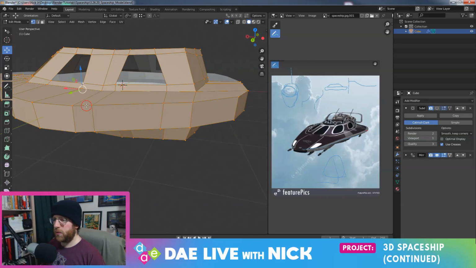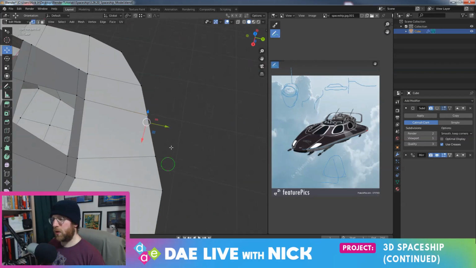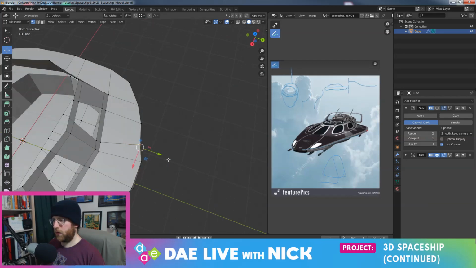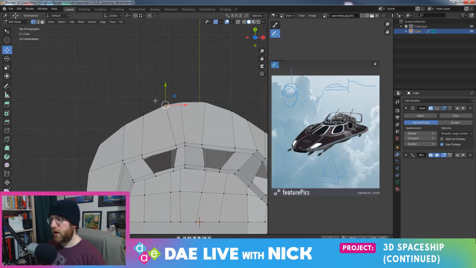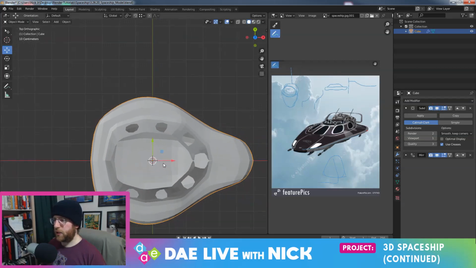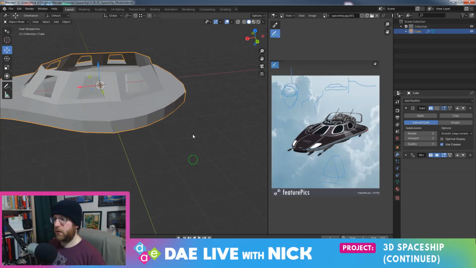So now that we have these two extra bits over here, I'm going to select these two verts. I'm going to hit Shift V, slide it over, Shift V, slide that over, and we're going to round this out a little bit more. Make sure we see this from above, because now that we've got some vertices that are essentially bunching up together, it's much more likely for us to make something that is not round, and that's something I want to try to avoid. So let's see what that looks like. That looks like a nice shape, though. Cool. I'm happy with that.